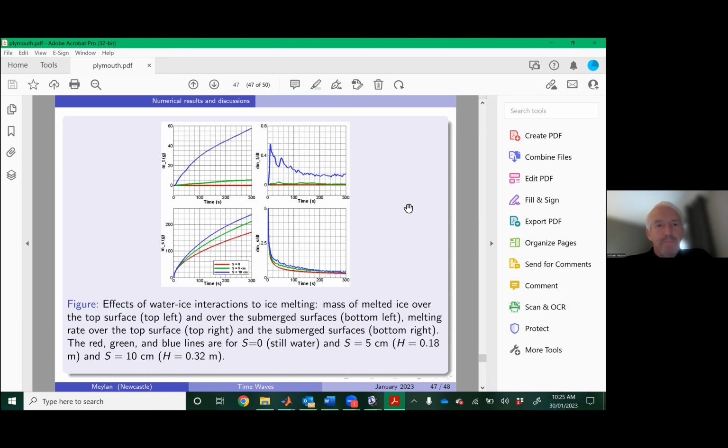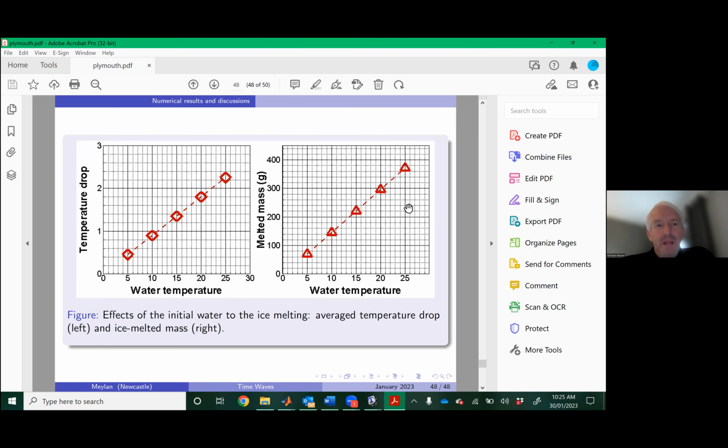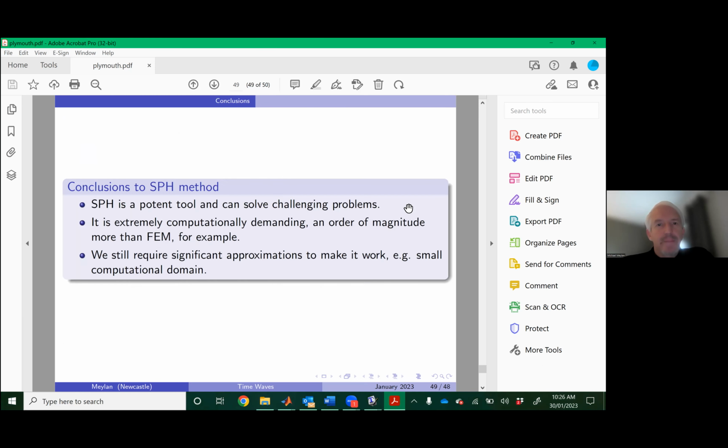All right. It's another picture here just showing the different effects of the waves on the melting. And there's this picture of the temperature drop and the amount melted. Okay, highly correlated, not a surprise there. Yeah, so there we go, the SPH method. Like everything, you think this is going to solve every problem, but you run into all the problems with the computing. It takes millions of unknowns to simulate that. And then you've got to time step that, and you're constrained by the time step.